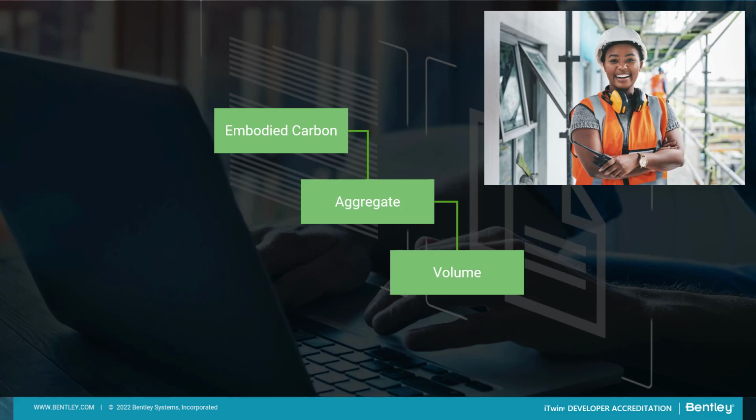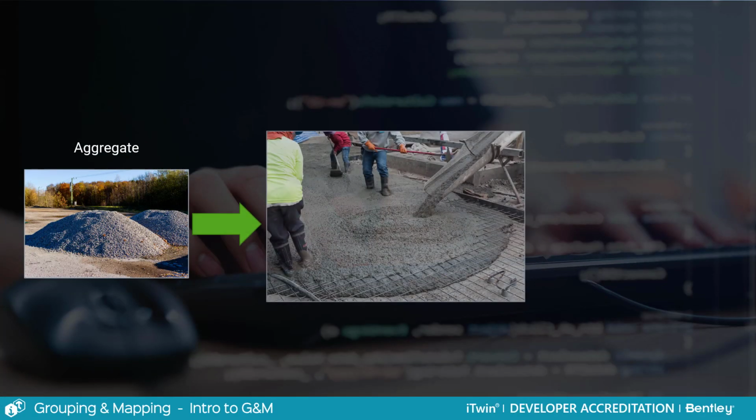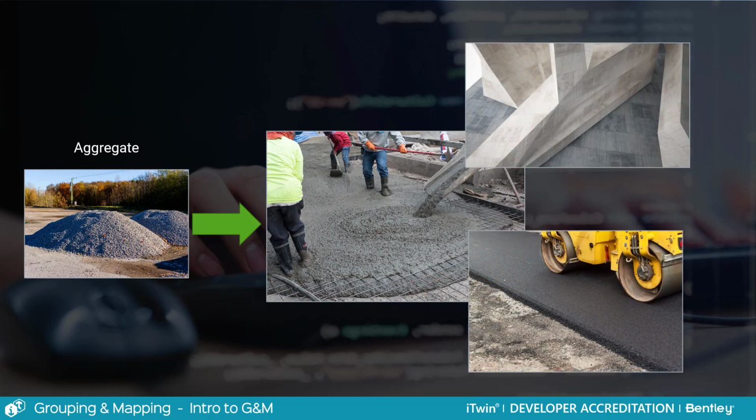Aggregate material is better known by its derivations. Some of these are concrete and asphalt. This will be used as an estimation of the carbon footprint, or embodied carbon, of the project. Although this may seem straightforward, as we're filling it out, we may find that it's otherwise. So let's jump into the application and begin.